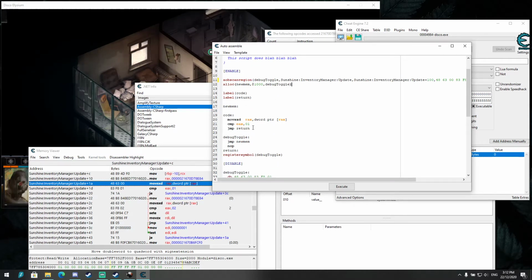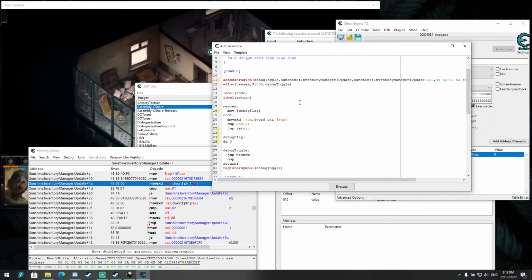Just put it between code and debug toggle. Let's just put it debug flag like this, and then we allocate what type of value that we want to use. Usually I'll just use dd because it's just a flag and we don't need really big values for it, value type. So we can just use the dd. dd means declare d word. D word is basically double word, and each word contains 2 bytes. So if it's double word, then 2 plus 2 equals to 4. So dd means declare d word. So I can just put it as 0 by default. And let's just type in move debug flag.